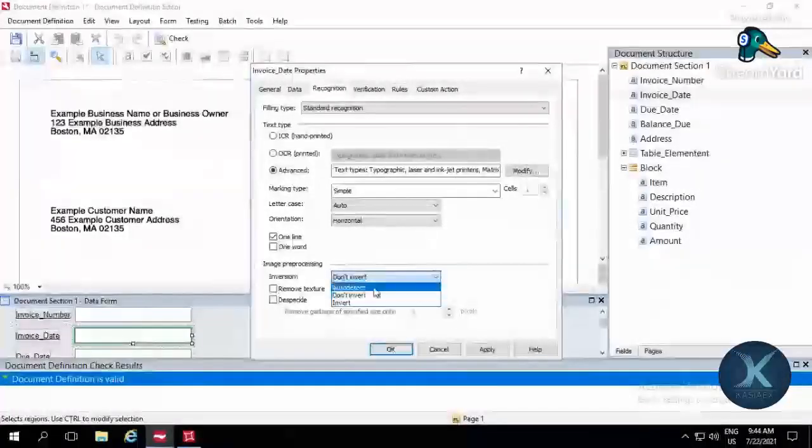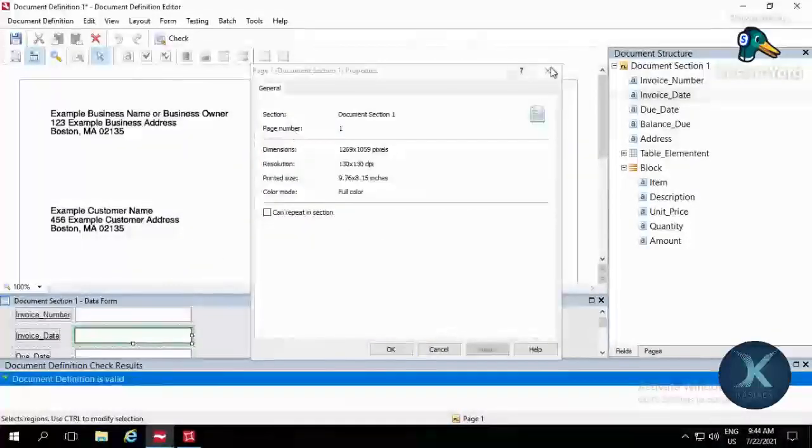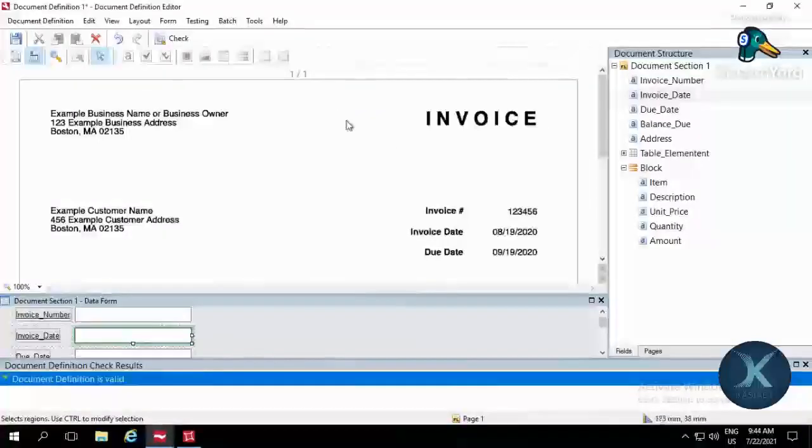Basically, auto detect will be the best to go with, but if you want any of this image pre-processing to be handled, and if you want to invert, basically here we have the clear text, right? But there are some samples where you will see a lot of background stamps or other values. The best example for this is mark sheets.